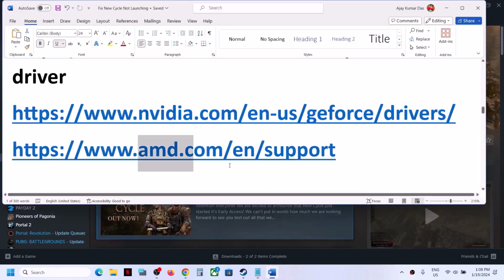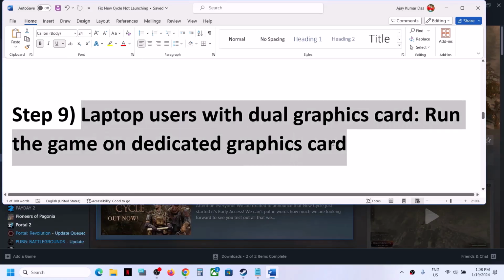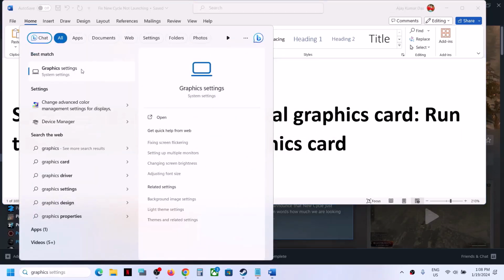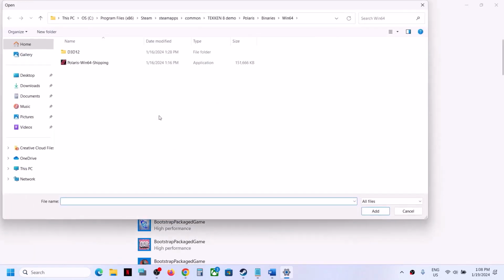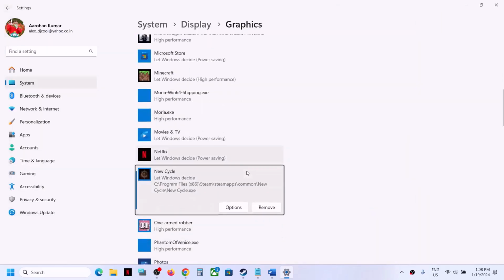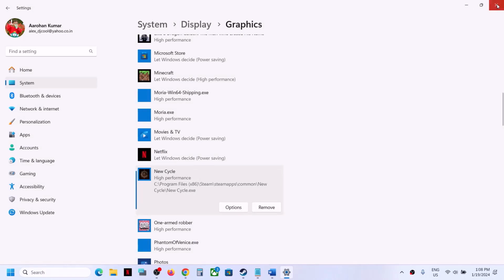Now the next step is for laptop users with dual graphic card. Make sure that you run the game on dedicated graphic card. For this, type in graphics settings in Windows search box and then click on graphics settings and then click on browse over here. Go to the game installation folder and then open new cycle folder. Select the game exe file. Now click on add. Now once the game is added over here, click on options, select high performance.